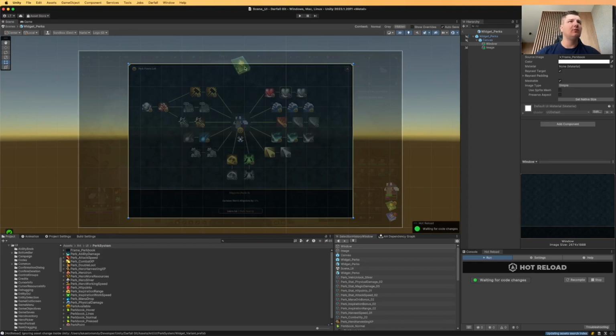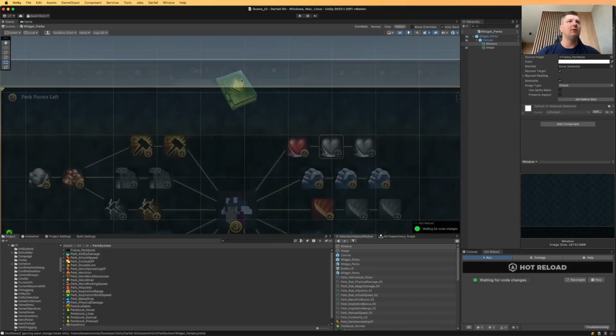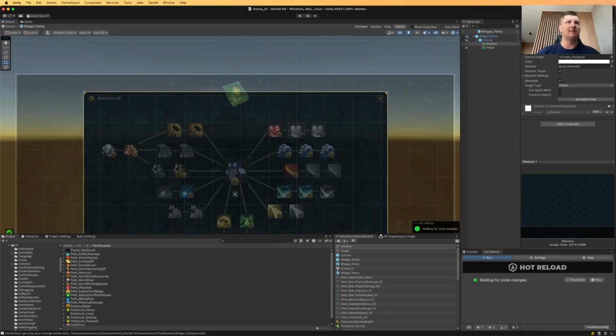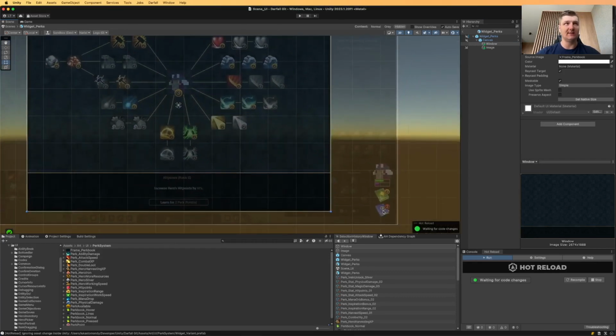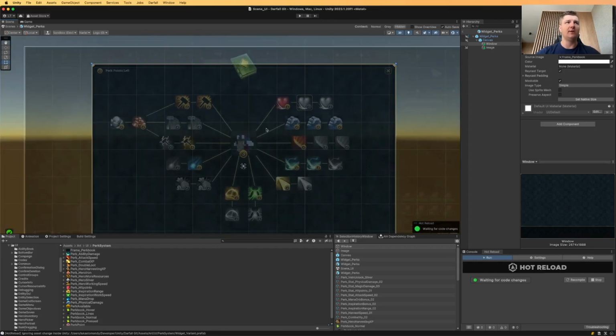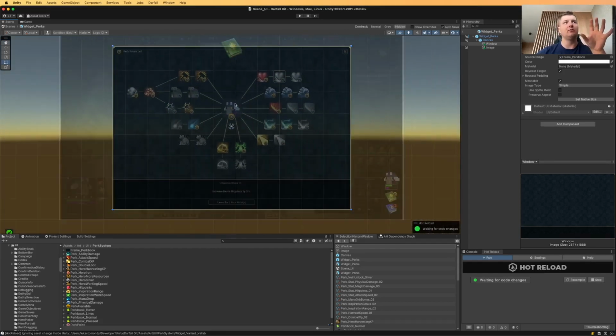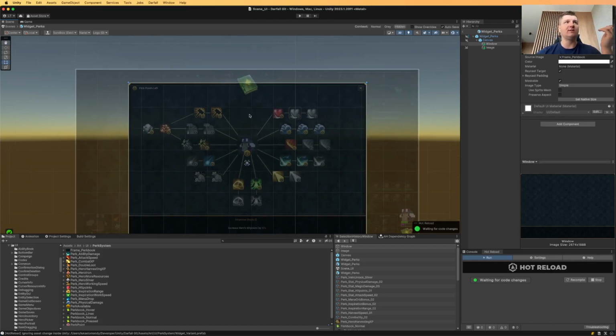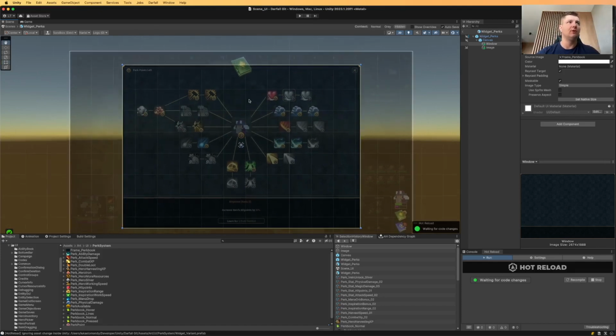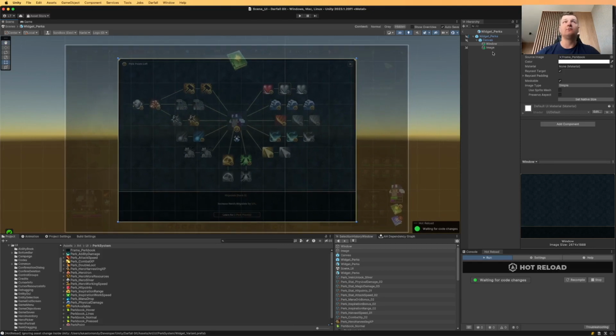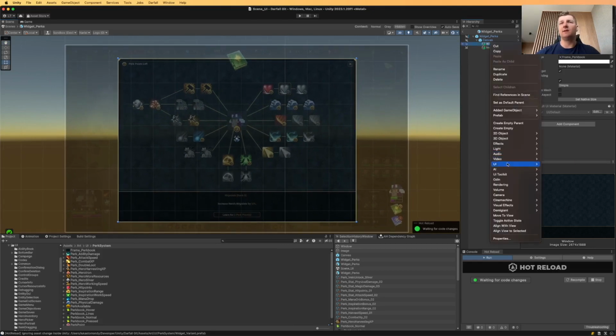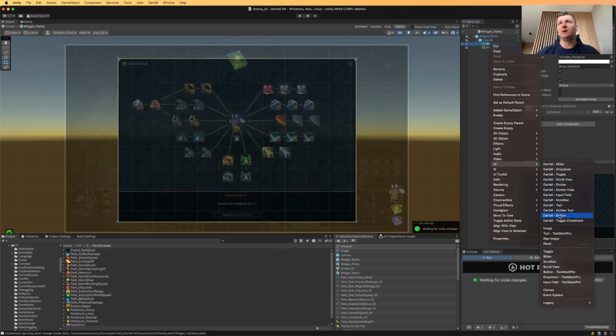And let's put this book up here. This book up here will also serve as a button and a switch between the skill system we have and this perk UI. So from the UX perspective, when you are assigning your perks and you want to switch to the skill book where you have your abilities, you don't need to go with the mouse to the bottom right, but you just go straight here, click on this book, and it will switch to the new ability window. So let me create a button here, Darfall button.